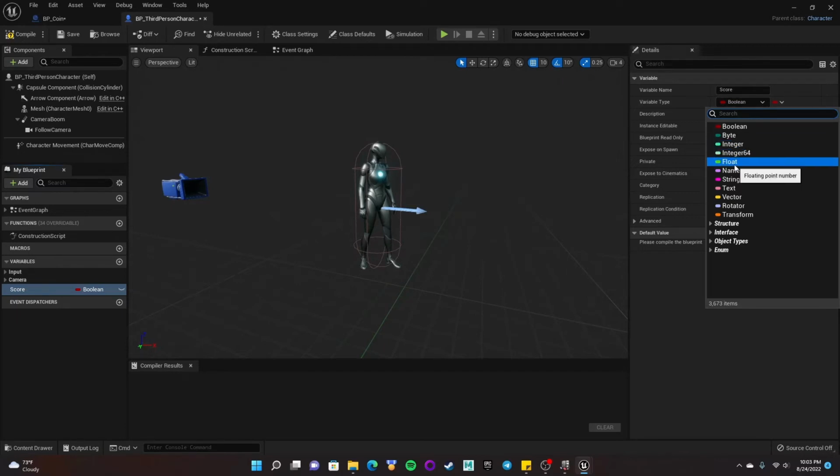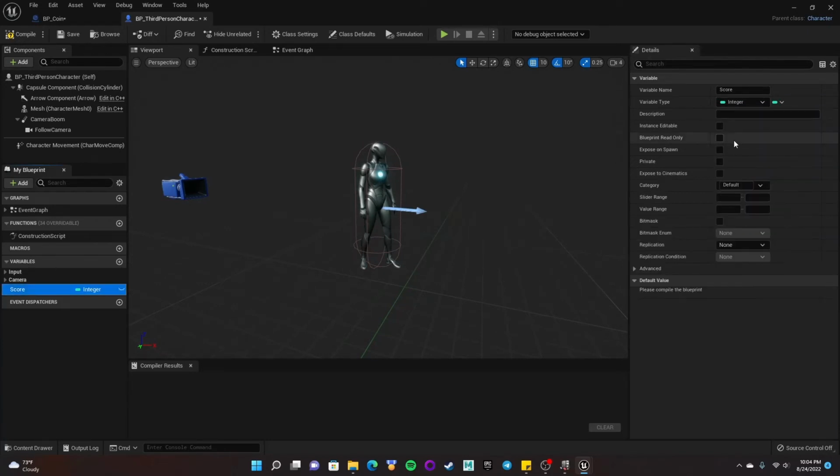You could maybe get away with doing a float, which is just a decimal number. So an integer is a whole number as well as negatives. But you can't have a score of 5.708, right? But with a float, you could have a score of 5.67, right? But I'm fine with doing an integer. That's totally fine. If I needed to convert it to a float later, I could. Using blueprints, it's totally fine. So I'm going to make it an integer.